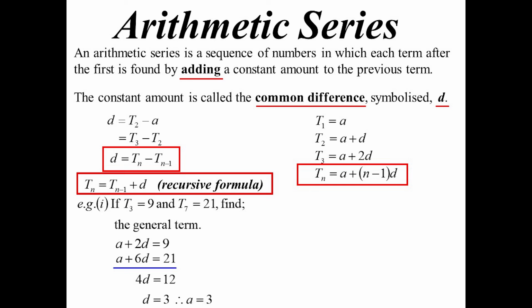From that, I can go back and work out what a is. So a coincidentally also turns out to be 3. So my formula is a plus n minus 1 d, but we can simplify that. Let's expand out the parentheses. And, oh look, it's just multiples of 3, this pattern, 3n. And so then they might say, okay, well now you've worked it out, what's the 100th term? Well, we've just said they're multiples of 3. So 3 times 100, 300.